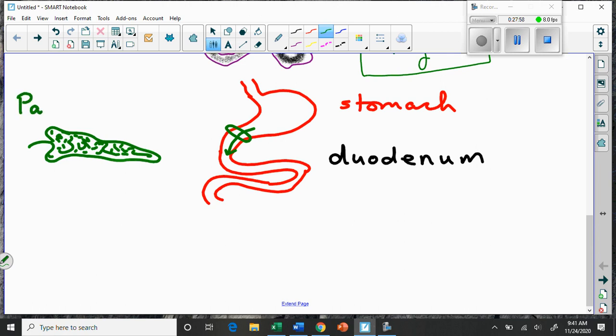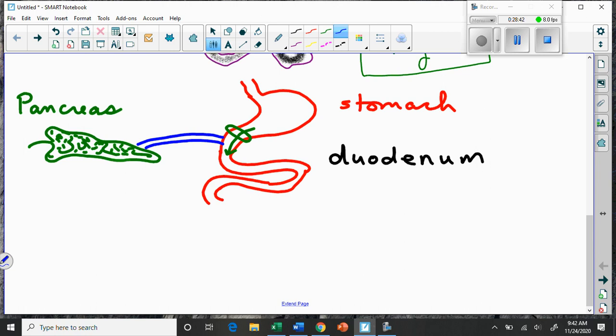Let's write pancreas on the side here. Pancreas. P-A-N-C-R-E-A-S. Pancreas, right? There's two important things that it does that are related to digestion. One is, right now, we've got this stuff coming in from the stomach, and it's very acidic. And we don't want to burn the intestines, do we? So what we do is the pancreas is connected here via a duct. So there's a tube. I'll draw it here, but obviously this is not the actual position of anything. The pancreas is really sort of, well, we'll look at some internet pictures of your guts to see where everything is sort of situated, right?